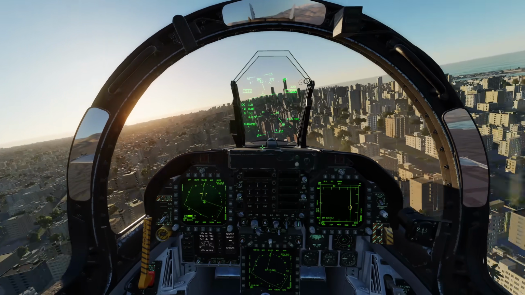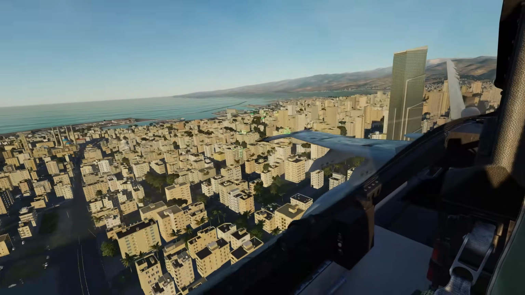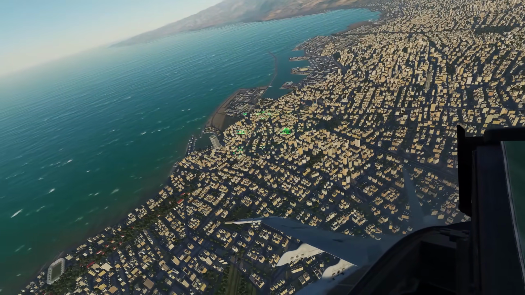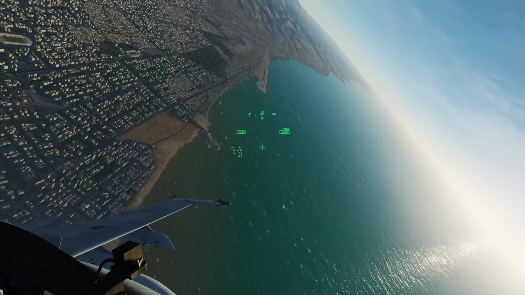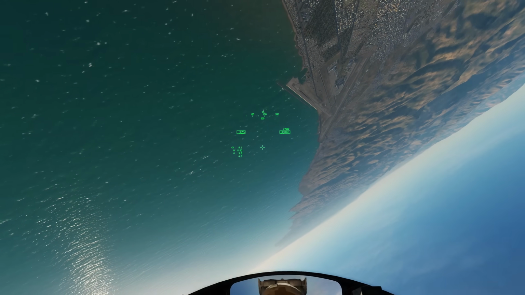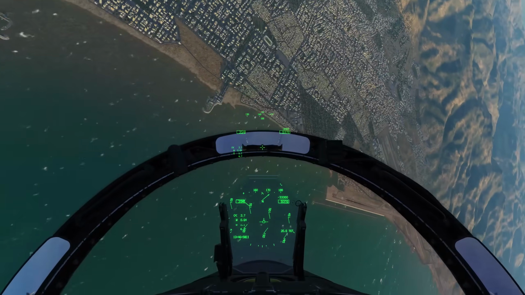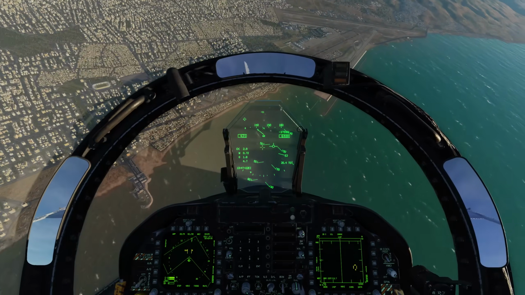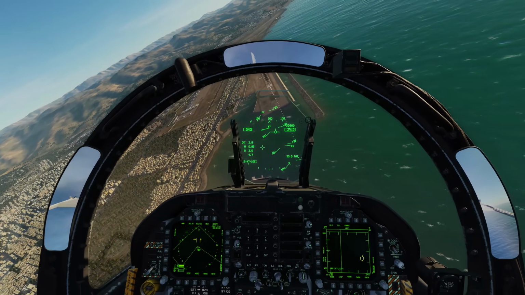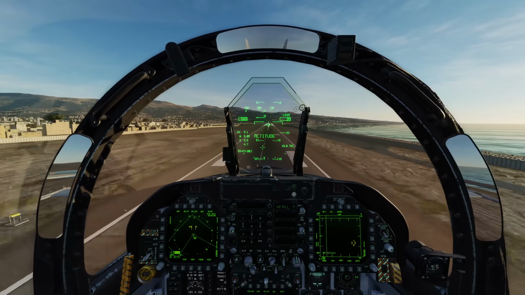And like I did for Damascus, later on I'll do a helicopter tour so we can take a look at a lot of these locations in detail. Alright, at this point we'll go ahead and line ourselves up for a low pass over the Beirut International Runway here along the seaside. Altitude. Pull up, pull up.